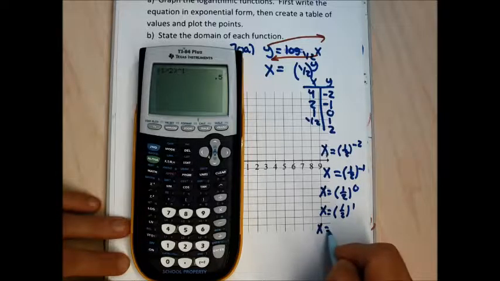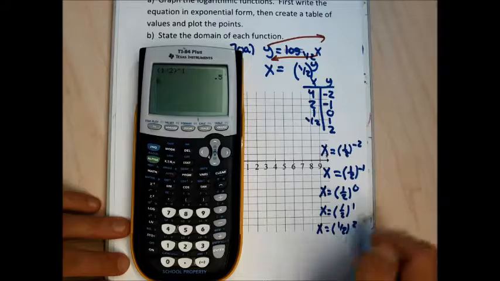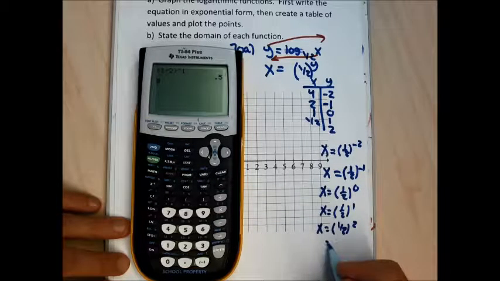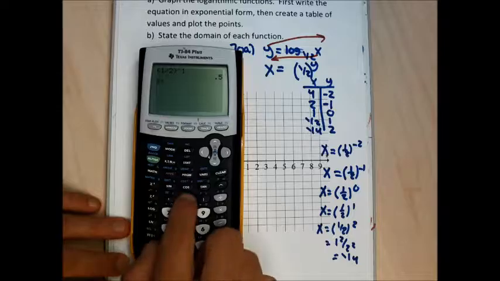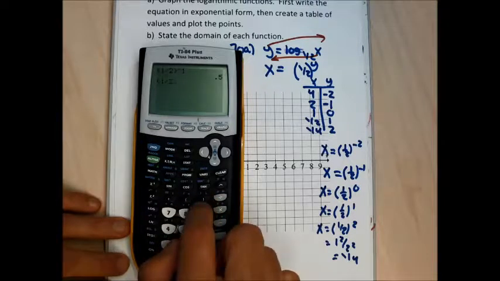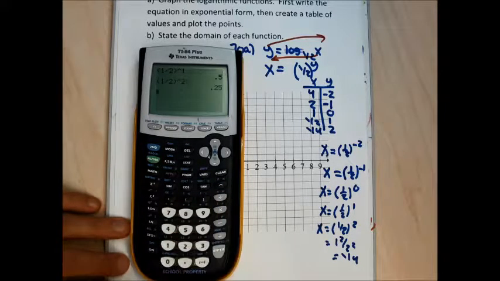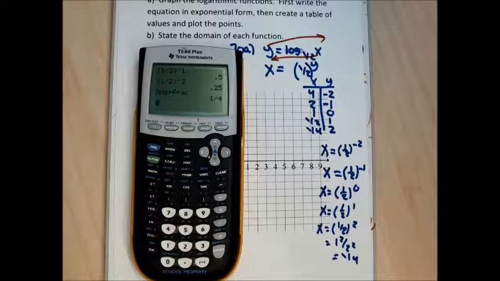The last y, 1/2 squared, plugging the 2 in for the y, this is going to be 1 squared over 2 squared, which is 1/4. And I can plug in 1/4 or 0.25. On my calculator, if I did this, it's going to instinctively give me 0.25. If I hit math and enter twice, it'll give me 1/4. I don't care if you graph with decimals or fractions, whichever is easier for you. On that last problem with the e's, I couldn't make the x's into fractions. It wasn't possible.